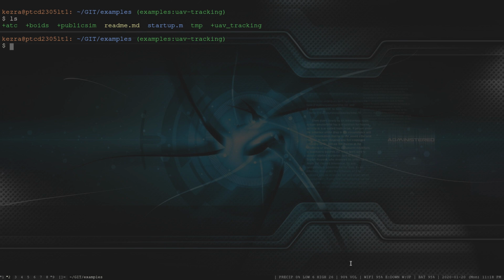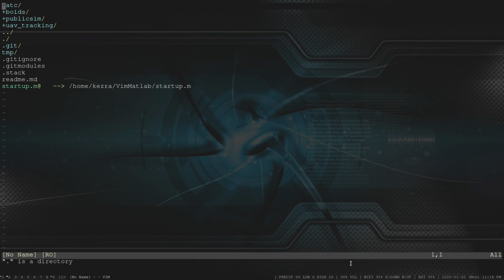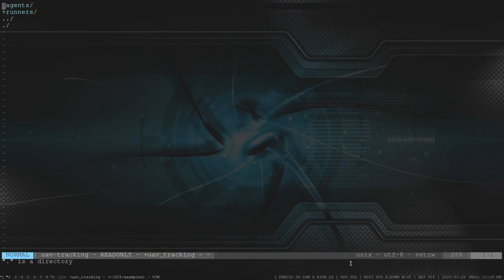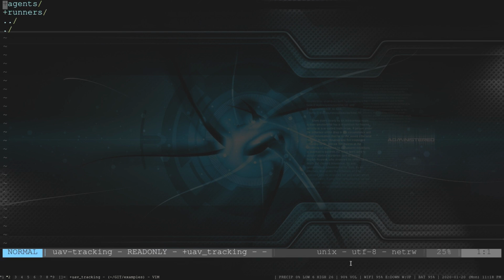There's a new package that I'm working on here, this plus UAV tracking, that's supposed to be the most generic example problem. So if I hop in here to Vim and see what's what, there are sort of two parts to this thing. There's a set of runners. I'm going to make this a little bit bigger so I can see it as well. Hopefully my keyboard isn't obnoxious.